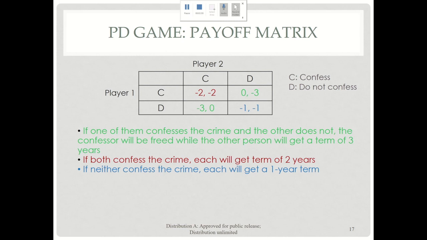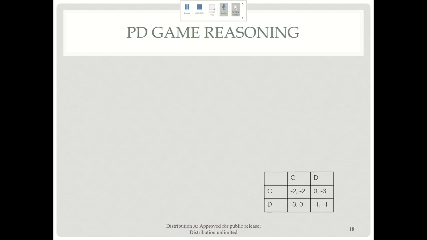Fine. So we get a payoff matrix now. Let us now analyze this payoff matrix and see how each player calculates the Nash equilibrium of the game. Okay, so this is the payoff matrix again. Let's analyze this from the perspective of player 1. So player 1 says, I don't know what player 2 is going to do. Why doesn't player 1 know? Because remember, this is a simultaneous move game.